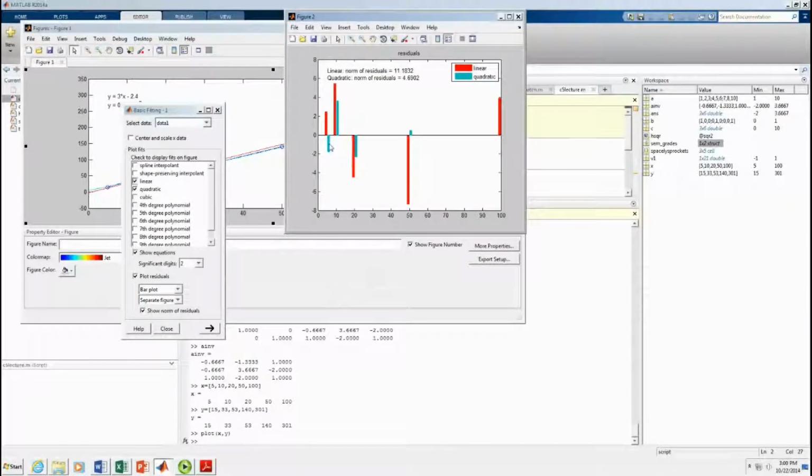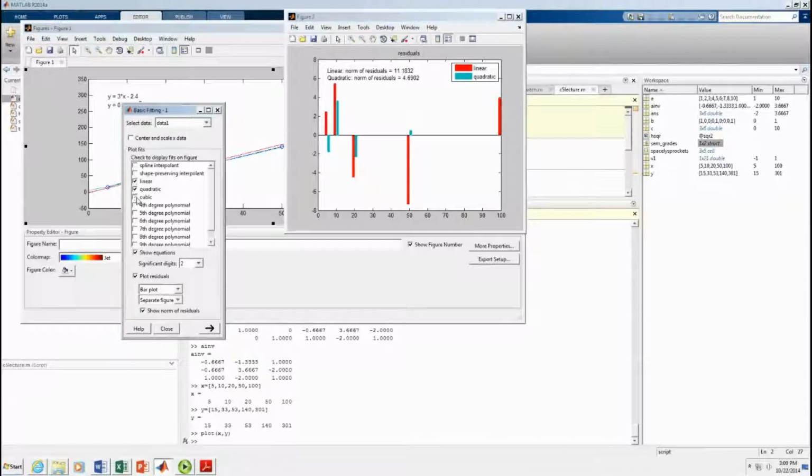So for the quadratic equation, the residuals are in teal. Residuals are basically how far away you are. So the mean residual is 11.1 or 11.2 if you have a linear fit. So the deviation from your data, that's what residuals tell you, is how far away you are. Looks like the quadratic is a lot better.